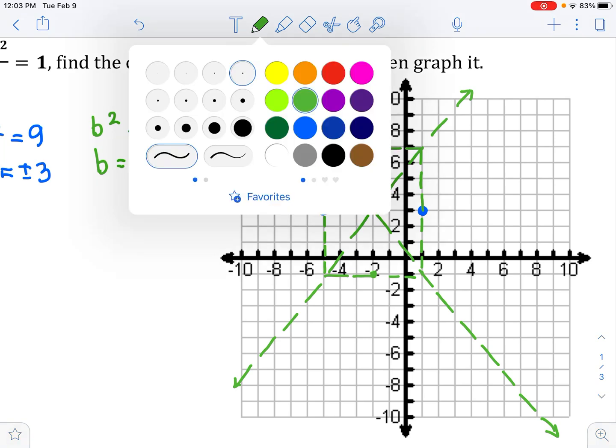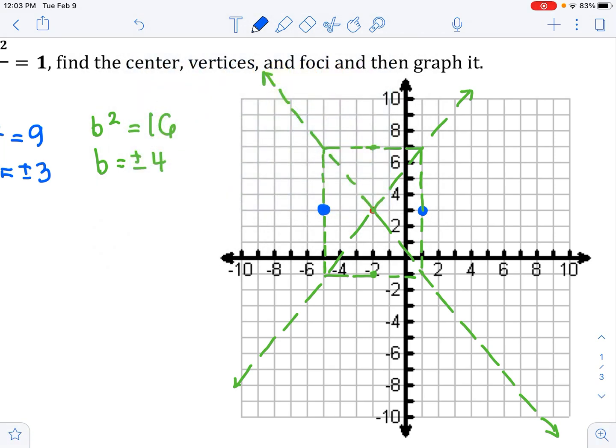All right, and now I'm going to make my 2 hyperbolic branches. I'm going to go back to my vertices. If you see them, they should be jumping out at you. If not, this is horizontal. But notice that I'm getting closer and closer to the asymptote. Please don't go like this. That's not how it looks. The asymptotes are there as a guide. You're going to follow them.